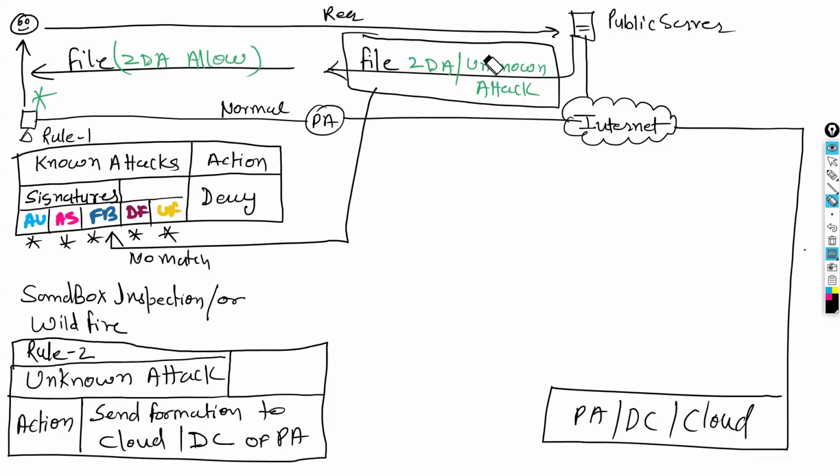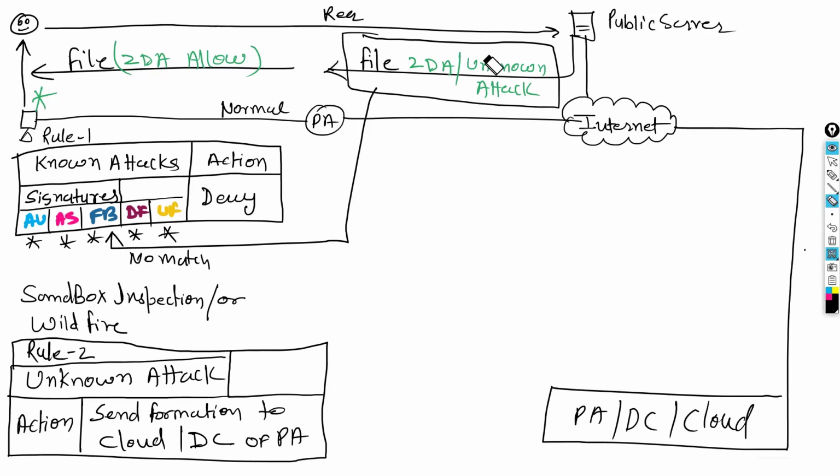But yes, there can be a solution. A solution will be generated or designed. But what we need is time. If we come to know about the problem after too much delay, then that will be very harmful for us. So the approach here is, definitely unknown attacks will be there.